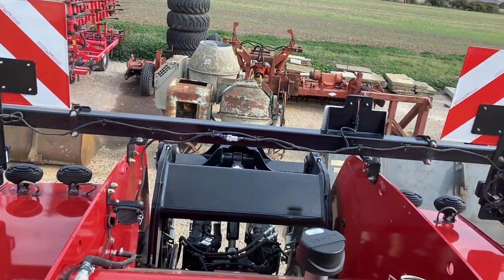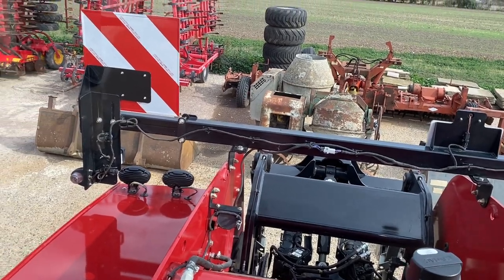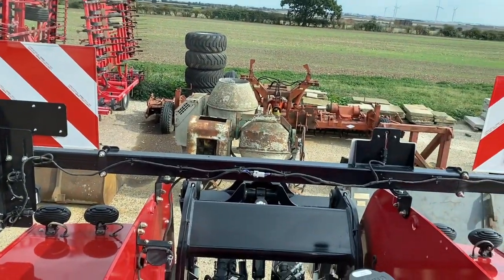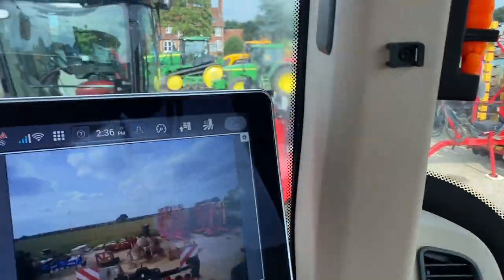You can see when you look out the back where that bar goes across, that does tend to sit right in line, as I said, maybe on the drill as well, but certainly on the top down. Those front discs are sort of obscured by that bar. So that camera's going to help.